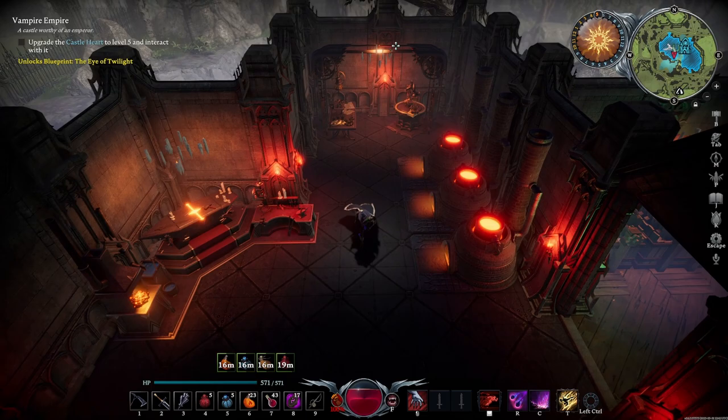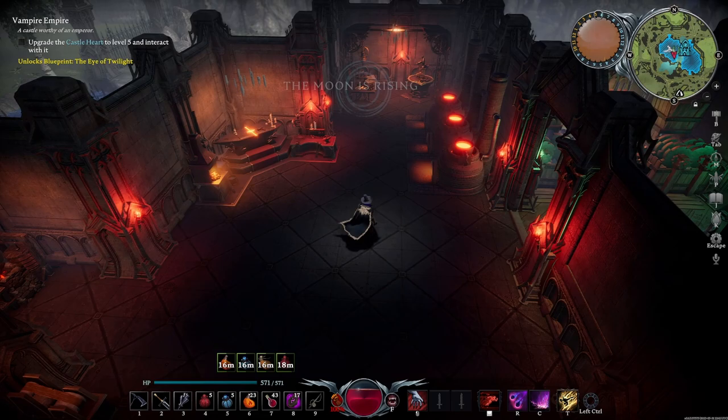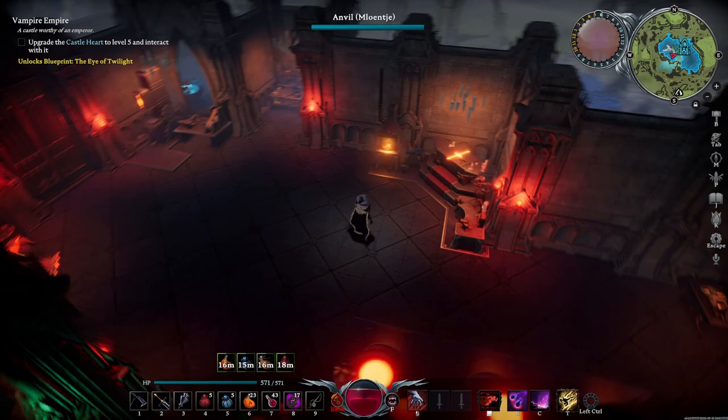Could we set it up here in the back and then have a forge here in the middle? Then if I set this one in front of this one, it doesn't look good either. Yeah, let's leave it for now, guys. I'll maybe play around with it later.